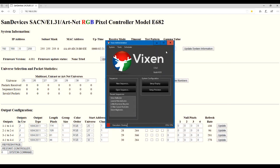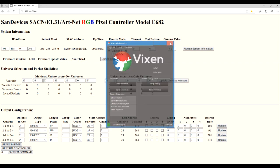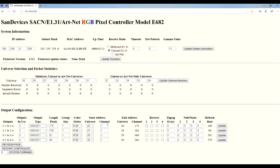So I hope that makes sense, because when we go back here to the E682 page, you can see that with our two outputs, 114 pixels times the 2, then times 3, the first channel would be 25, and it would use all 510 of the address points. And then it would move to universe 26. And there is the other 174. So if you add 510 and 174, you get your 684. So that's how the channel count works.